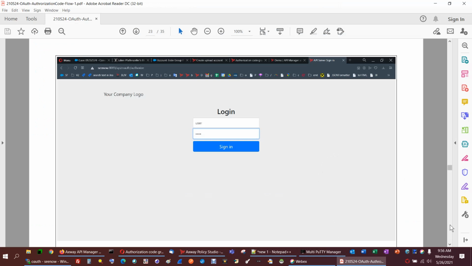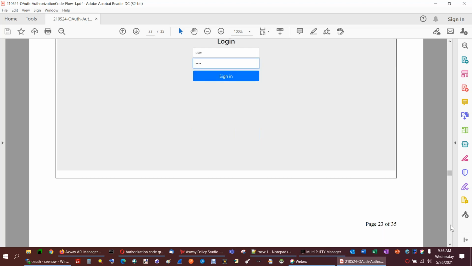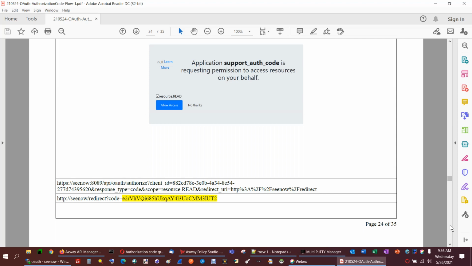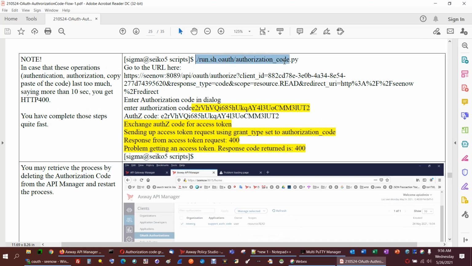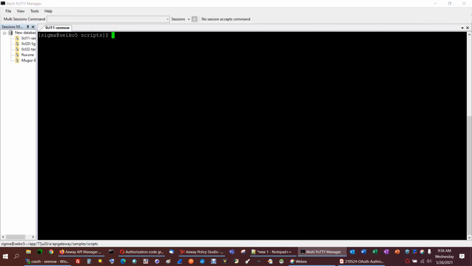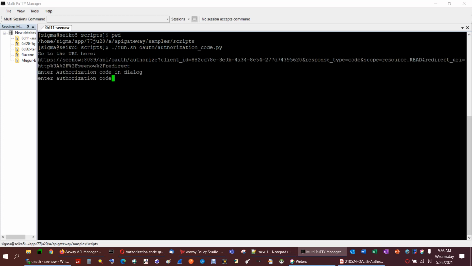Now we have to run a series of commands in the command line to simulate the client activity. So the first command is this one. It's run sh and then OAuth authorization. Here you will get an output.